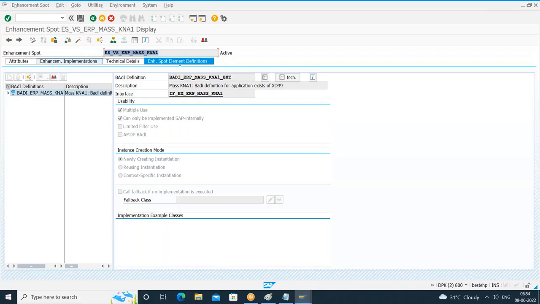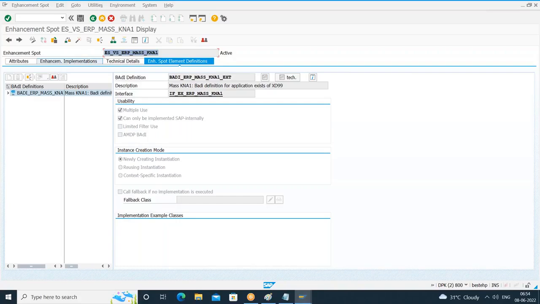From 6.0, BADI definitions are stored inside an enhancement spot and BADI implementations are stored inside enhancement implementations. I repeat this. Before 6.0, BADI definitions exist independently and BADI implementations exist independently. From 6.0, BADI definitions are stored inside enhancement spot and BADI implementations are stored inside enhancement implementation.